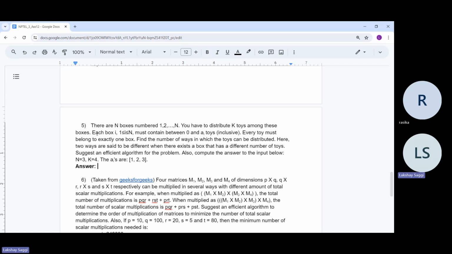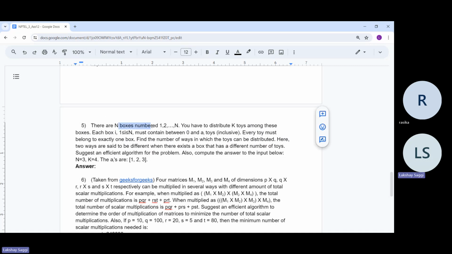So the fifth question says that suppose we are given n boxes, and I think this is also present in your ungraded assignment, but you guys don't have the solution to it. So I'll help you guys with this. Since this is part of the ungraded assignment, this is quite a nice problem, and I think the tricks involved in this will be useful to you guys in the future also.